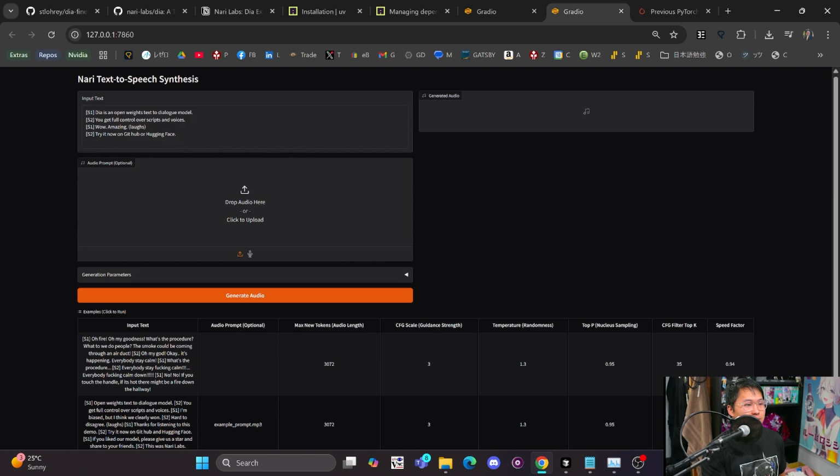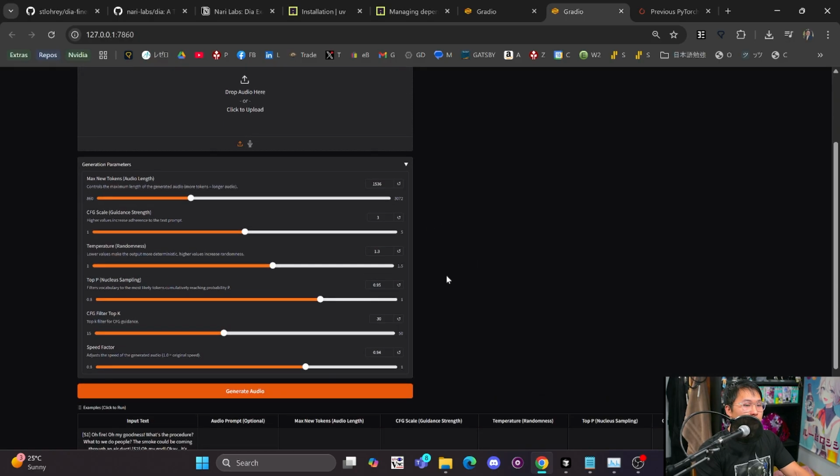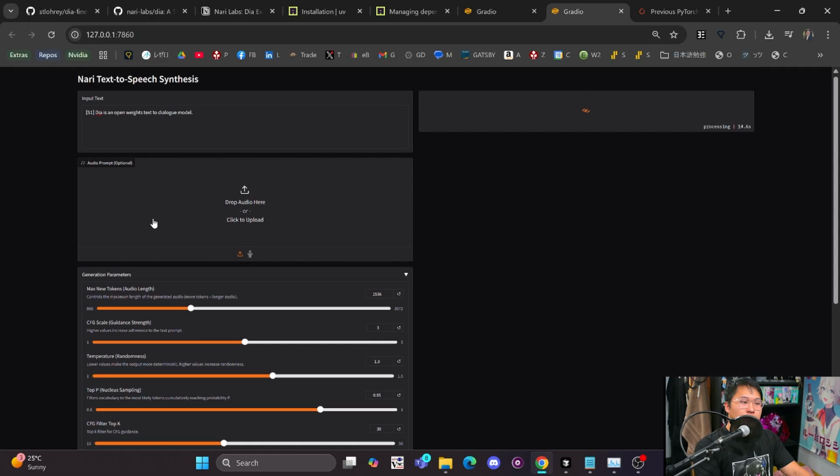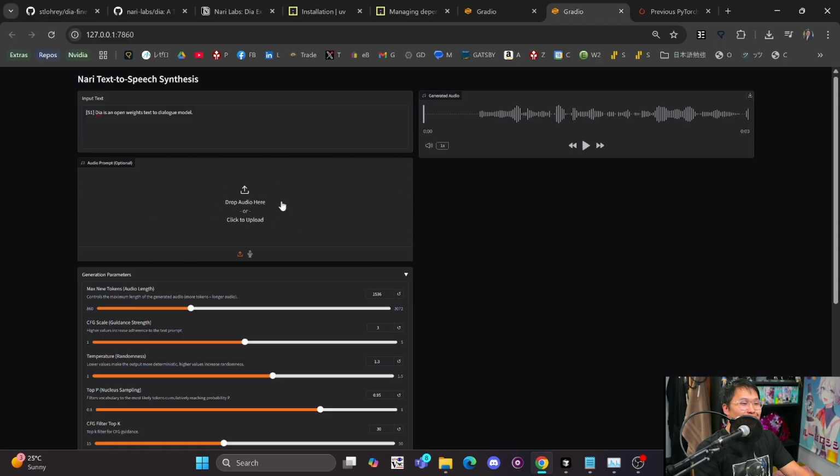We'll go ahead and refresh that. Now I can go ahead and remove this, and we can generate audio with the fine-tuned model. And so we don't even need to have an audio prompt in here to get an output audio that sounds similar to the speaker that we fine-tuned on. So that is great, but I do recommend that the audio prompt is added because it makes the similarity much closer. So let's take a listen.